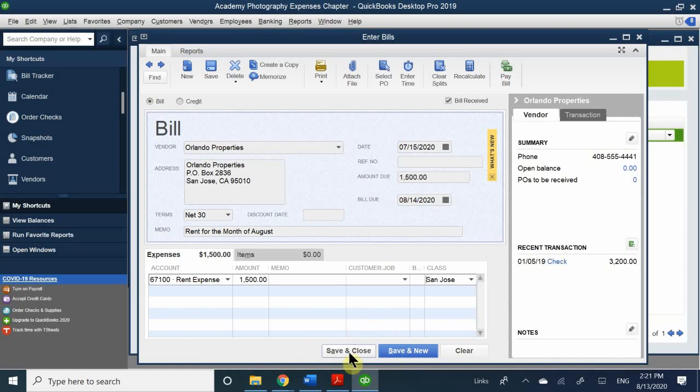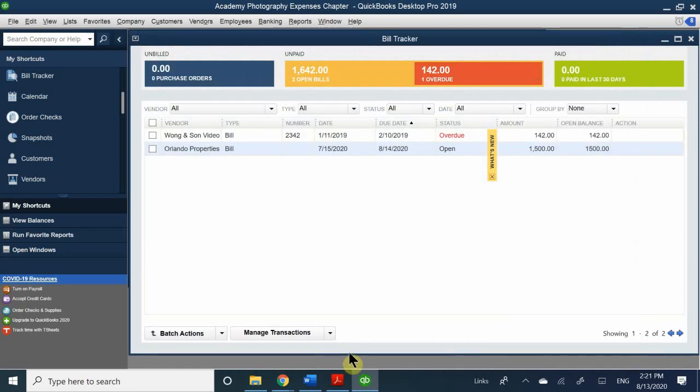You always do Save and Close if you're done with this transaction. So I go ahead and save and close, and if you have sound on, you should hear a beep of approval. And here, my bill tracker immediately has listed that I have another bill now, and it's to Orlando Properties.